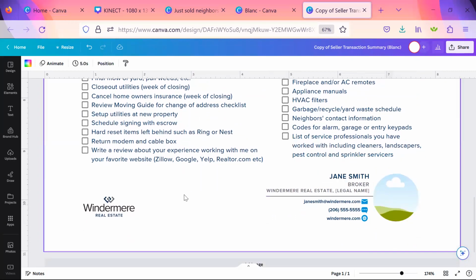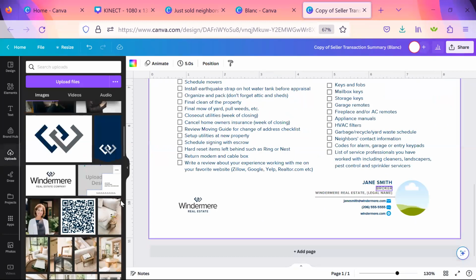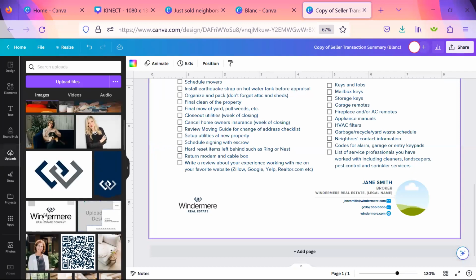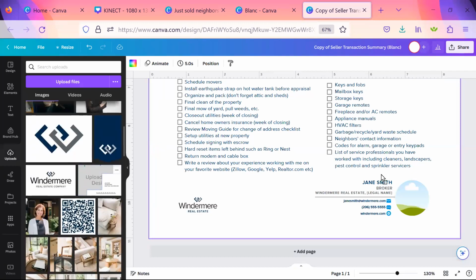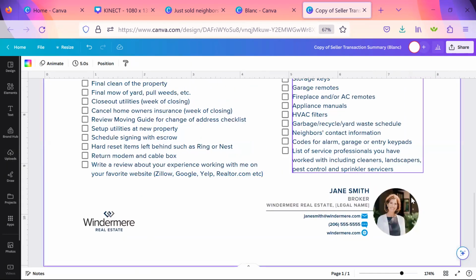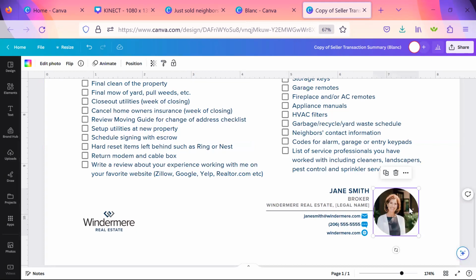So Julie's version, she did a customization. So this is actually already filled out for her. But how would you do it if you were doing it on your own? You're going to go to uploads, and you literally can take, let's take Julie and just drag it into the space. So now we have Julie's headshot in there, which is great, except it feels really small. So what I want to do is zoom in on her head more.